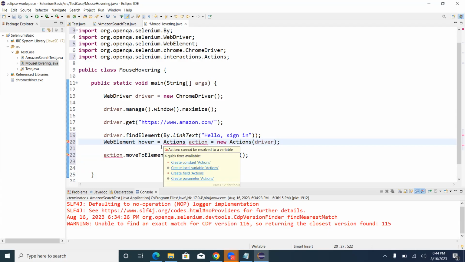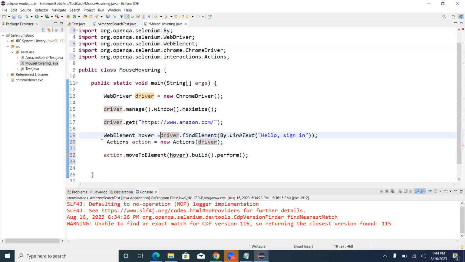Okay, it says an error again. For removing the error, what is the issue? Let's check. WebElement is okay with that. The problem is that we don't have to do this in this way. We made a mistake, we have to put it in here. This is my bad, sorry. Now it's fine.